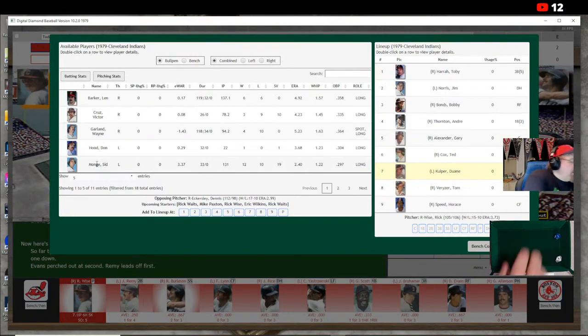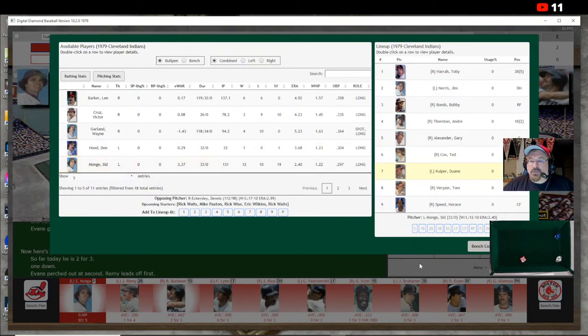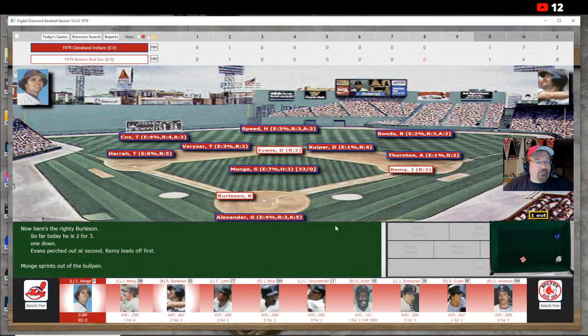All right, so let me get my things here. So let me see if I can find Sid Monge to come in. And make sure I got him on the team. I do. All right, so Sid Monge. His stamina is one. So he's not a very long reliever. But that's okay. All righty, so now Sid Monge comes in. So Sid Monge is going to go here. And if I did that correct, yep, Monge is on. Okay, so Sid Monge is on now.